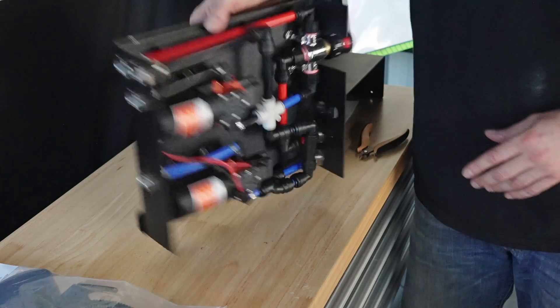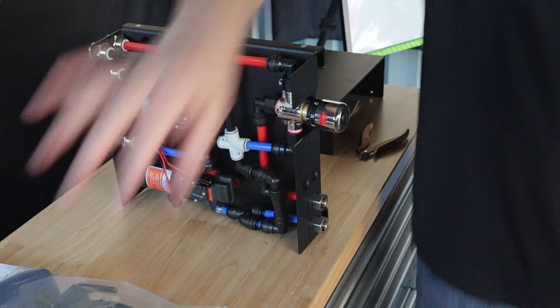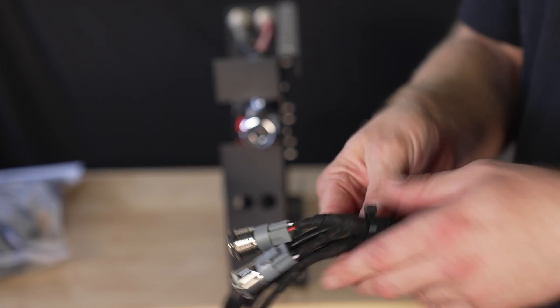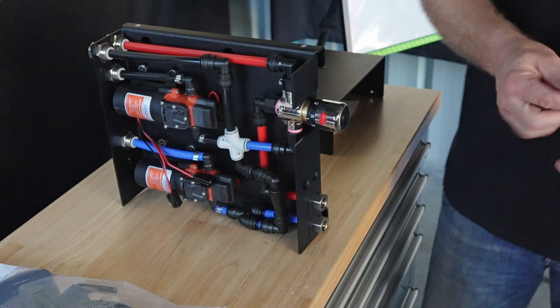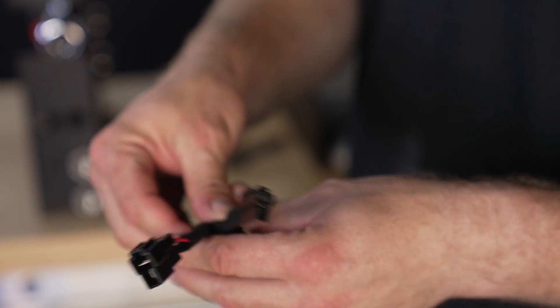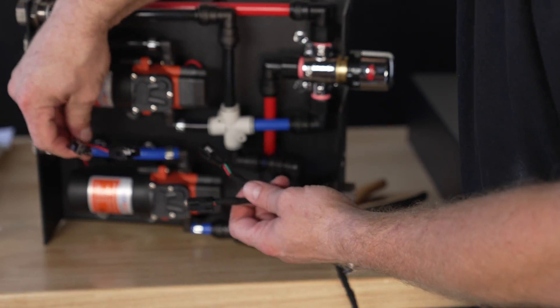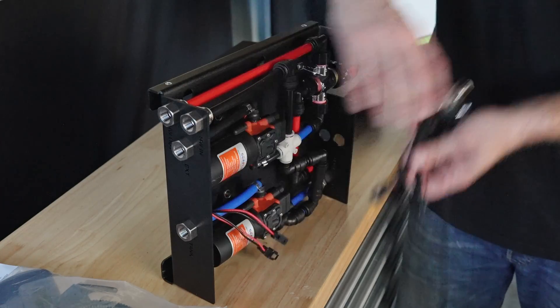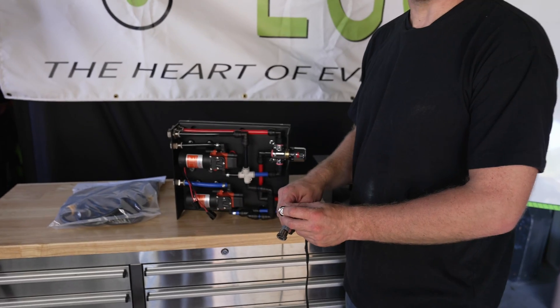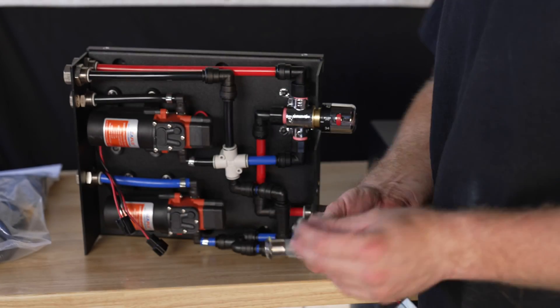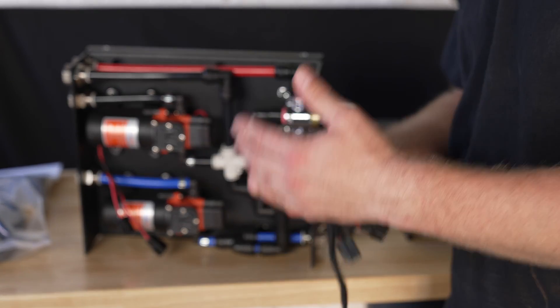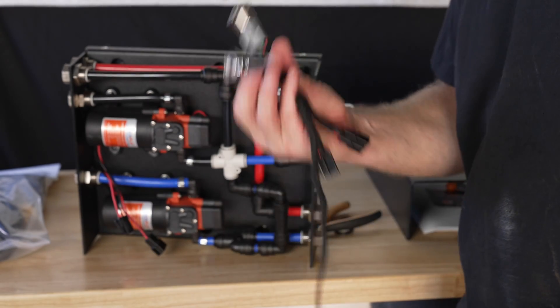But if you do want to have switches on the water hub itself you can buy this accessory which is the wiring kit for the water hub. You can install the switches into the water hub. The pumps have got male and female plugs on them so this only goes together one way. One of the switches has got a green background illumination and the other switch has got a blue background illumination. The blue switch is for the fresh water and the green switch is for the dirty water. Very easy to remember that way because dirty water is green, clean water is blue.